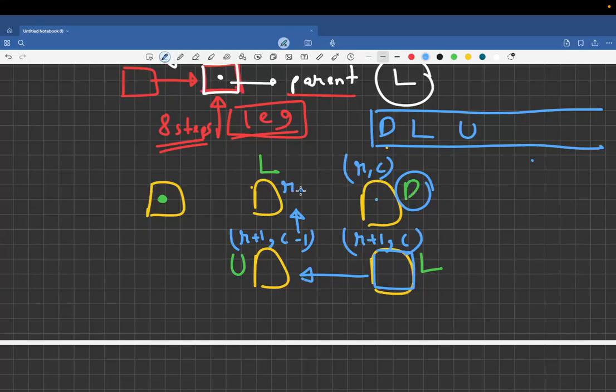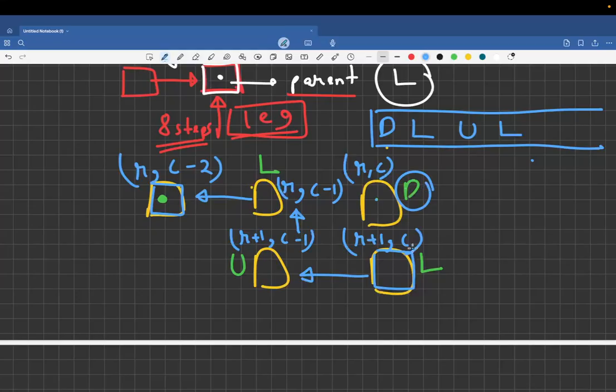So your R will remain as R and C will remain as C minus 1. And then from this cell you are moving left. So in the answer vector you will push left and you will change your coordinates as R minus 1 and C minus 2. And you already know the coordinates of the starting cell, right?